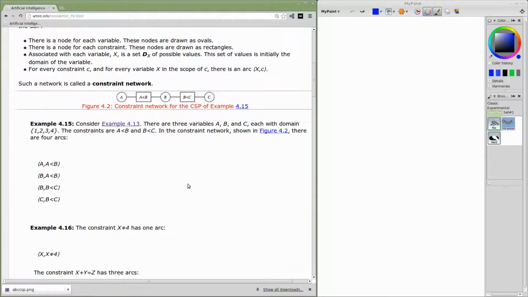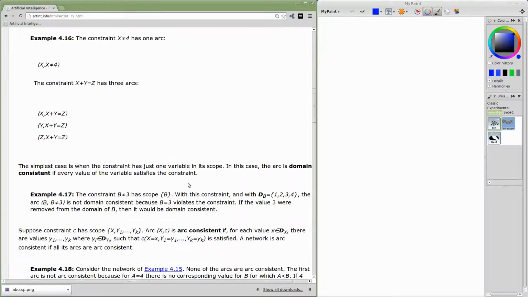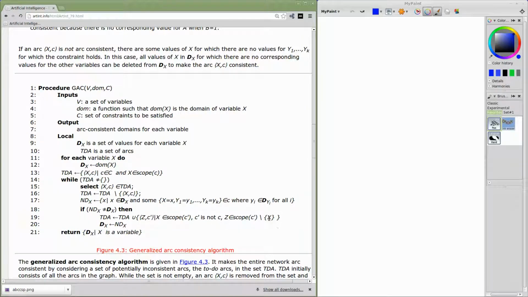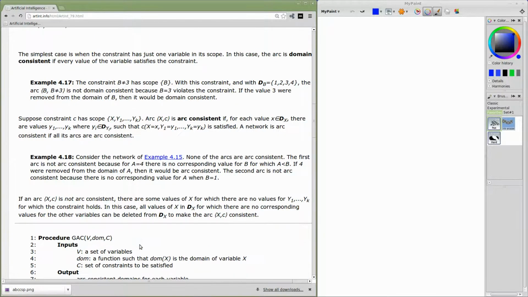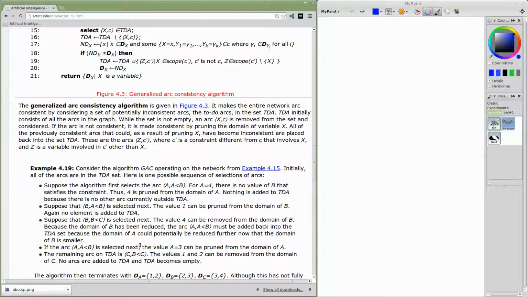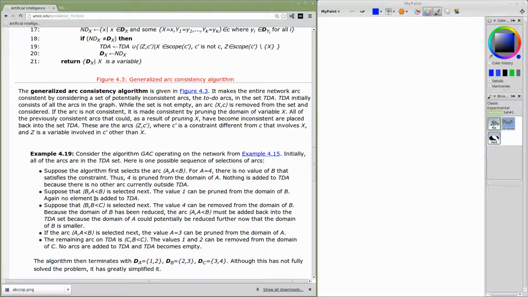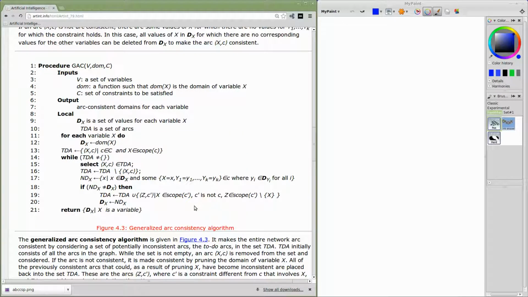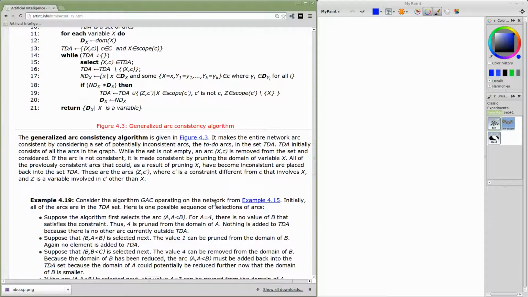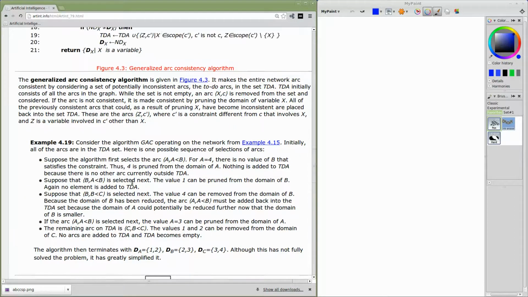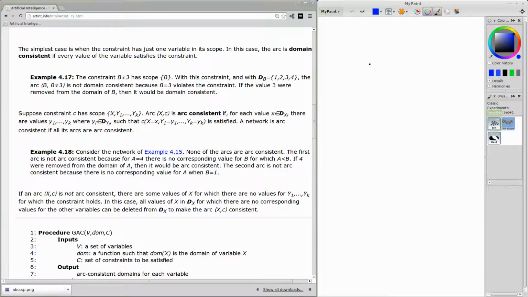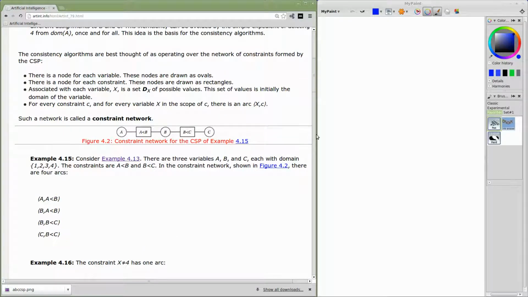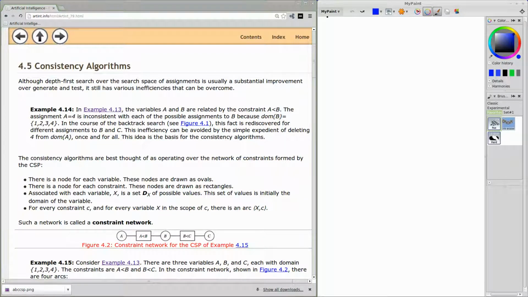So the book outlines an algorithm for doing this. That algorithm is here. I'll let you take a minute to read it over and to read over the description of the algorithm. And it also has a nice little example where it steps through that algorithm for that same problem that we looked at when we were looking at graph search. So I think what I'll do is I'll try to step through that algorithm as well. So let me bring up the constraint graph, the constraint network that corresponds to that problem.